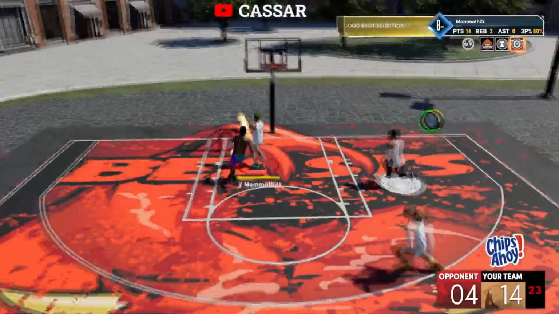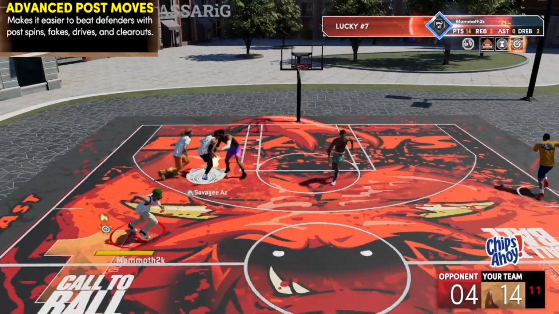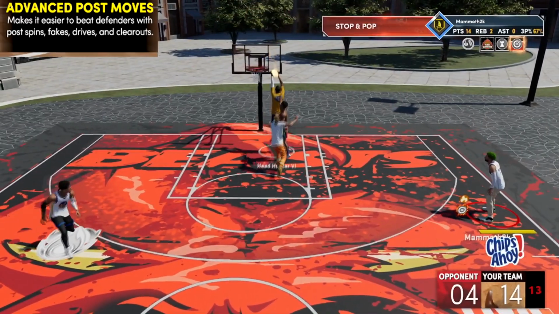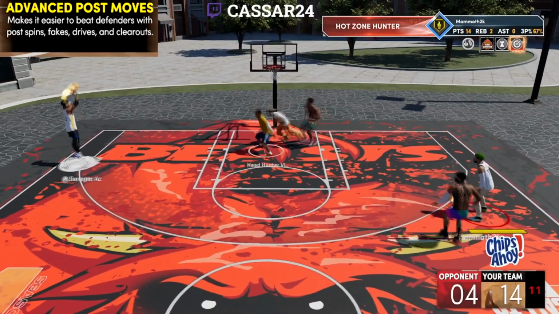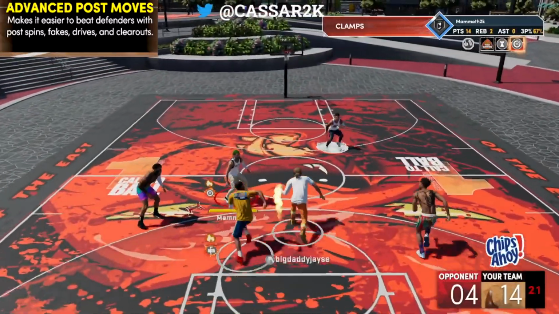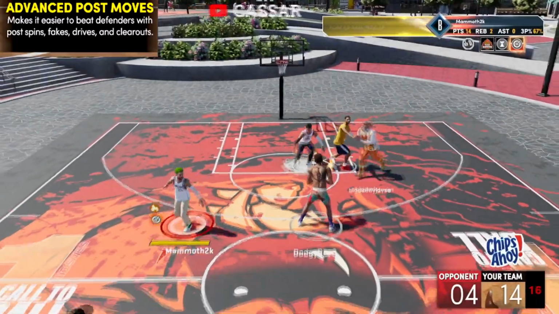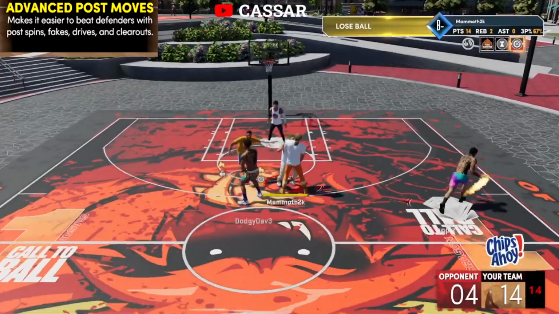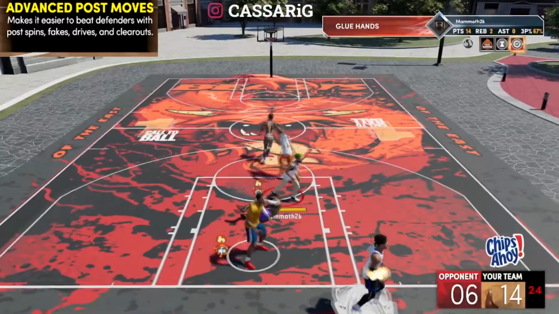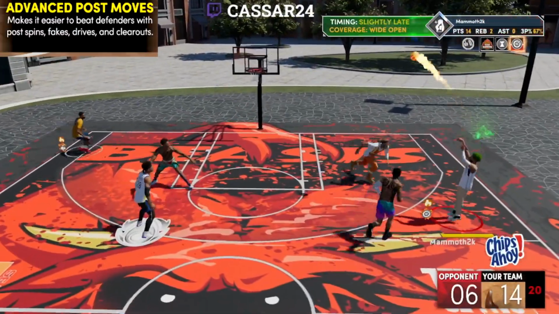Now for the post badges, we're looking at advanced post moves. Easy to beat your defenders with post moves. So it increases any post badges you have by 1 tier. Also helps you shoot fadeaways. So if you're doing post moves, you're doing like a drop step, it increases your drop stepper by a tier. You're doing a post fadeaway, it increases your fade ace by a tier. Also increases your post hook, post fade, and post control all by 8 attributes as well. So that's actually a really good one if you want to just be able to beat defenders with post moves.